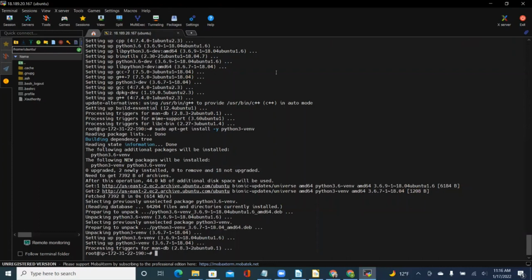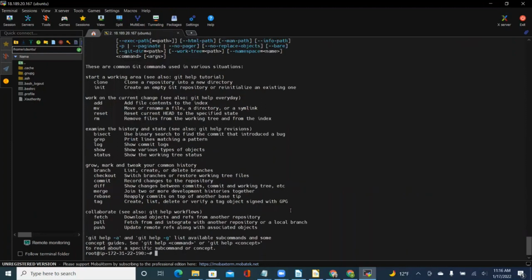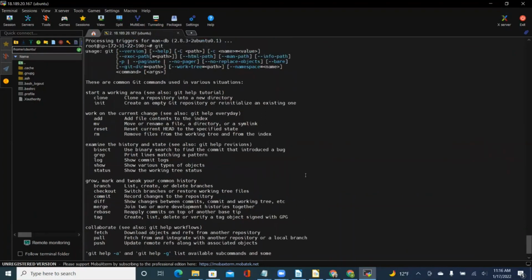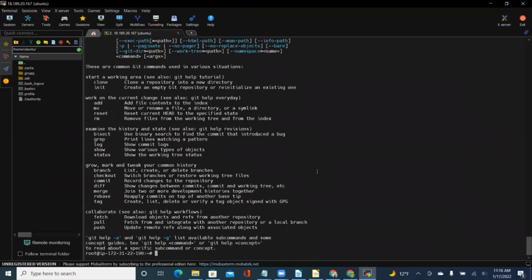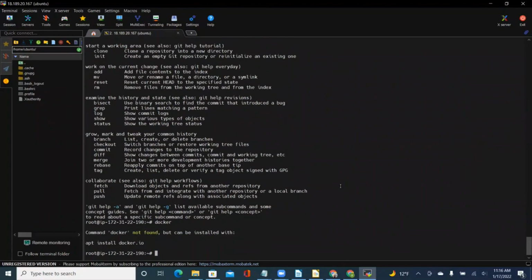Now we have installed Python. We would need to check if we have Git on this machine. Okay, we do seem to have Git here. If I run the git command, it shows that Git is available. And let me see if Docker is available on this machine. If you type docker, okay, now it says Docker is not there. So we can actually install Docker by running this command, sudo apt install.